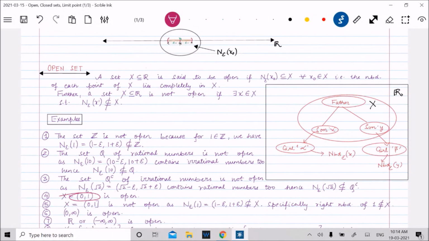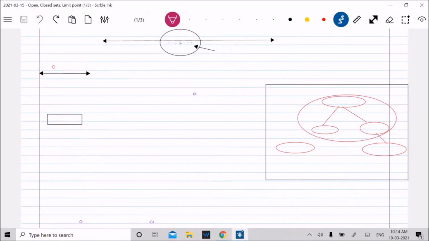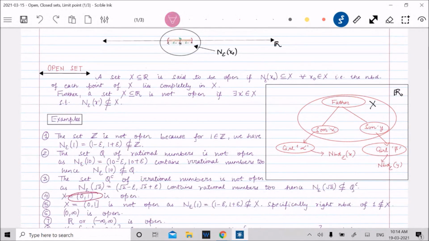This is the midpoint of this set, so generally people pick the middle point. I have picked the same 0.5, and you draw a small neighborhood of 0.5, epsilon distance towards the left and epsilon distance towards the right. Then you can see that there are so many real numbers in that small interval, and all of them belong to this set capital X, right? And if you pick any number other than 0.5, you cannot pick 1 and 0, because 1 and 0 are not the members of this set. So be aware of this thing.